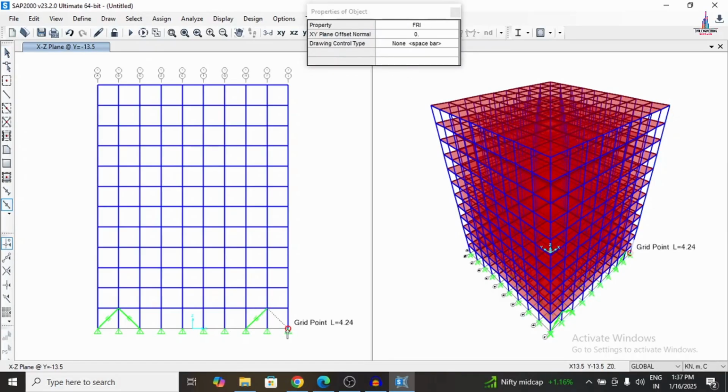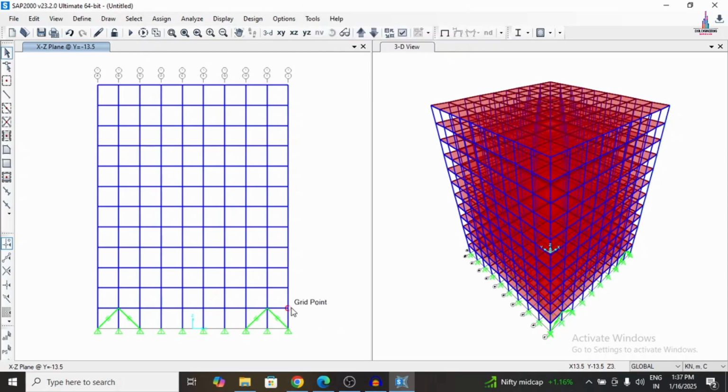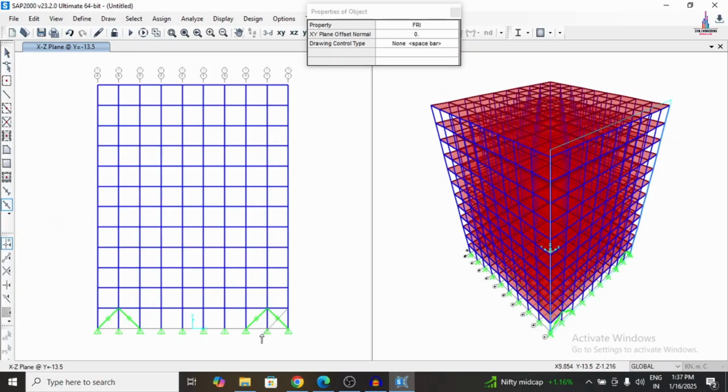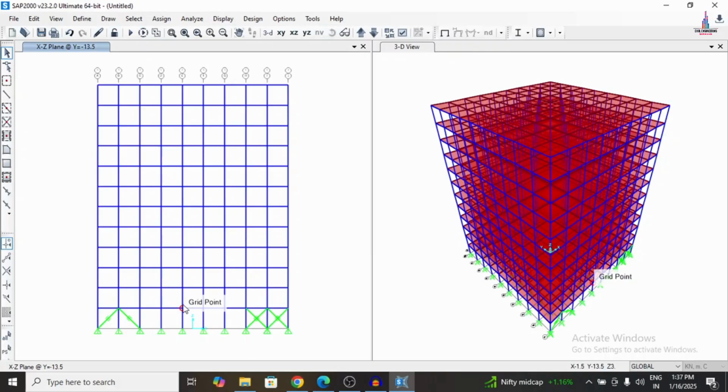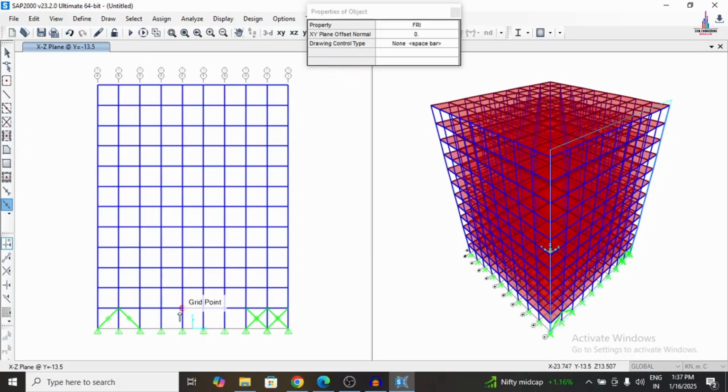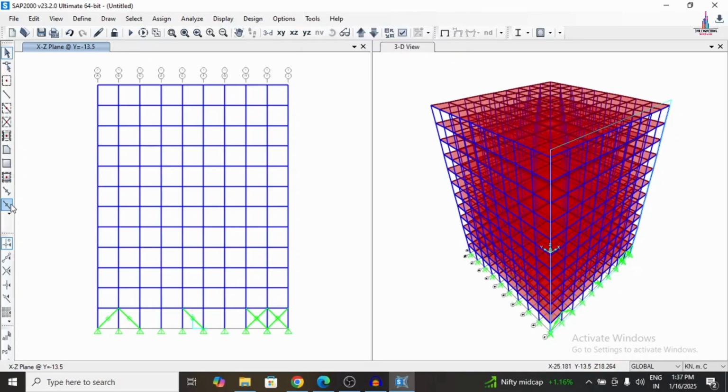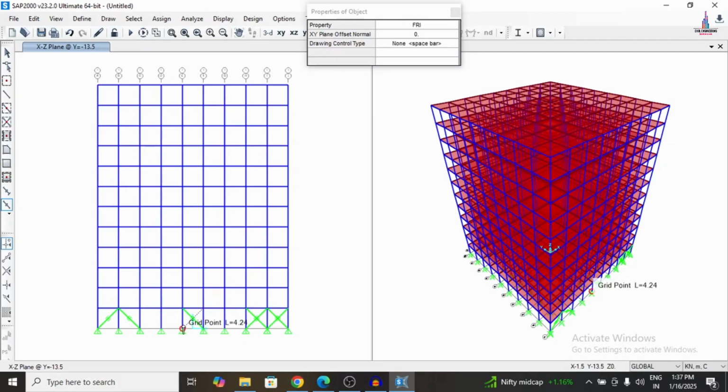Again I am selecting here. In the same process I am selecting the first point, and again I am selecting this damper, selecting this point. Again I am selecting here. In the same process I am selecting dampers. Select this point. Select this damper type, select this point. Again I am selecting here. Now we can see it was done with the complete assignment of the dampers at this location.